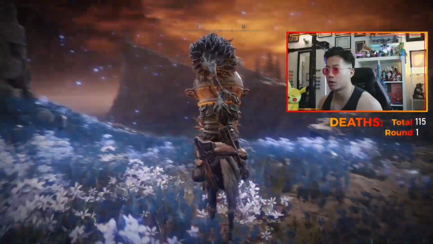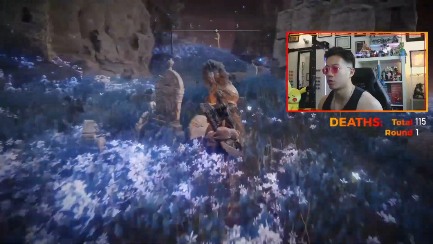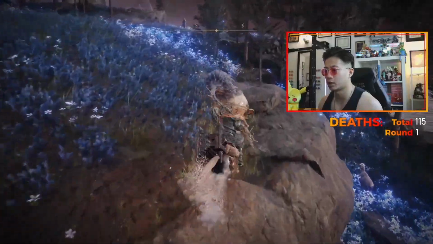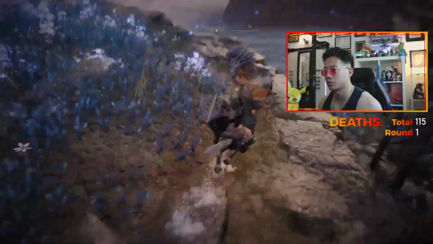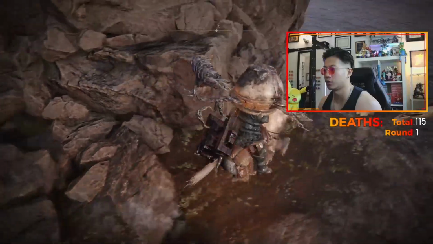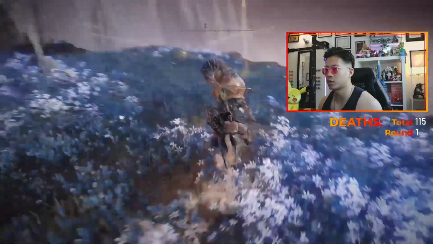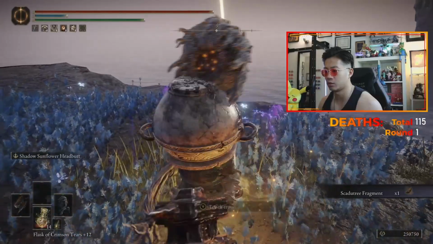Yeah, so that path goes somewhere. Let's check this side out first. Ooh, we're going to get a Scadutree fragment. Whenever we see a cross, we get a Scadutree fragment. I wonder if I'm saying that correctly. Let me check this out really quick. Sometimes there's a cave on these little balconies. Nope, nothing. We're not going to miss anything in this Let's Play, guys. We're going to try to get as much, if not everything, out there. Give me that. Thank you.